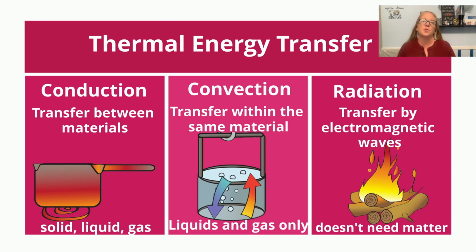And thermal energy can transfer in three ways. Conduction, which transfers between materials like solids, liquids, and gases. Convection, which transfers within the same material like that soup. That happens in fluids like liquids and gases. And then we have radiation. This is the transfer of electromagnetic waves, and this one doesn't need matter.